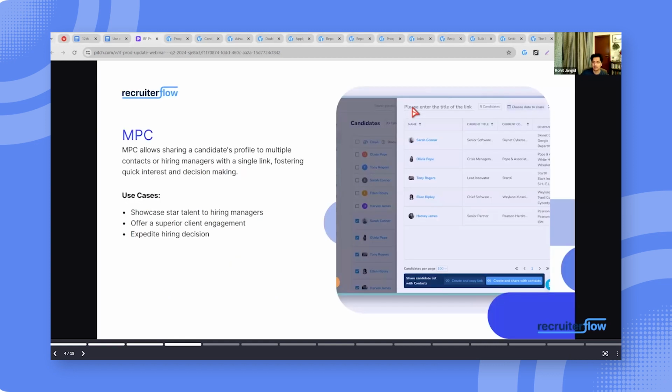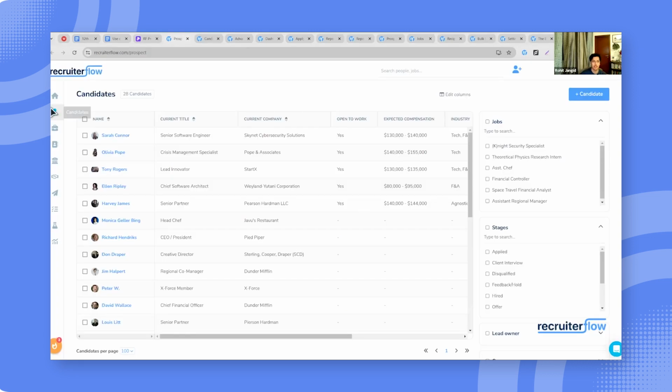I'll get started with the MPC feature. A lot of our clients have requested the fact that they're not able to share candidates with prospective hiring managers without them having to log into the client portal, right? So client portals can be restrictive because they'll have to set up their credentials. Now, to solve that, we've released the MPC feature where you can select multiple candidates, whether it's from the search or on your candidates page, and pitch them to potential hiring managers that might be interested in these candidates.